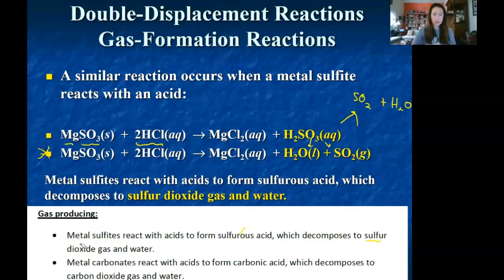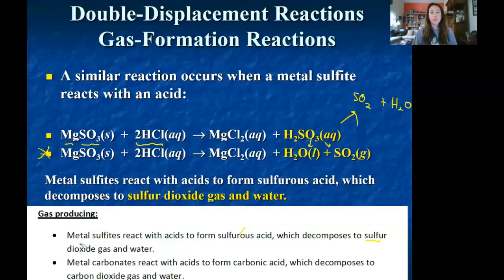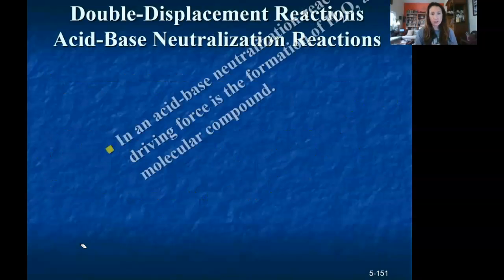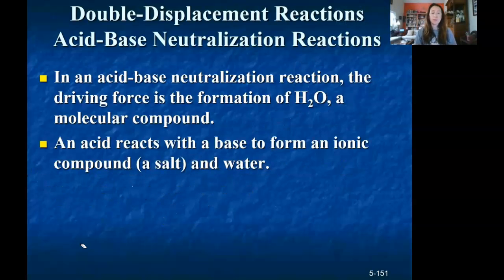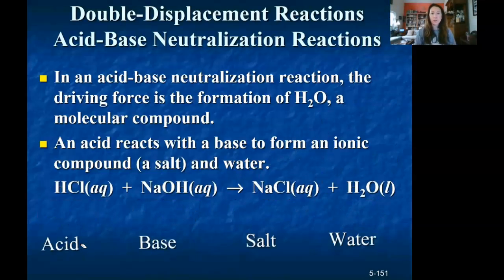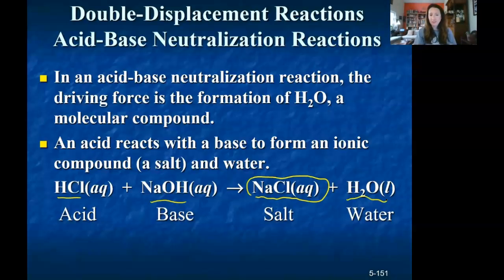Okay, so that brings us to most of our reactions. We have a couple more acid-base neutralization reactions. Now, acid-base neutralization reactions are just double displacement reactions. We've kind of already talked about these, but they're just double displacement reactions. And they're actually really nice because an acid plus a base always makes salt and water. And I think we're actually going to be doing this one. So here's an acid, this is a base. In this case, it literally makes salt, NaCl, and water, right?